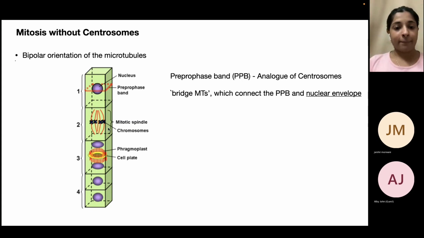Once this pre-prophase band is formed, there are regions of it that move towards the poles. They're known as polar bodies, and these polar bodies then form the mitotic microtubule organizing centers, MTOCs, from which the mitotic spindle arises and attaches to the chromosomes. Later, once the nucleus is divided into two, the phragmoplast is formed, which is a precursor to the formation of the cell wall. Those are also known to be remnants of the MTOCs.